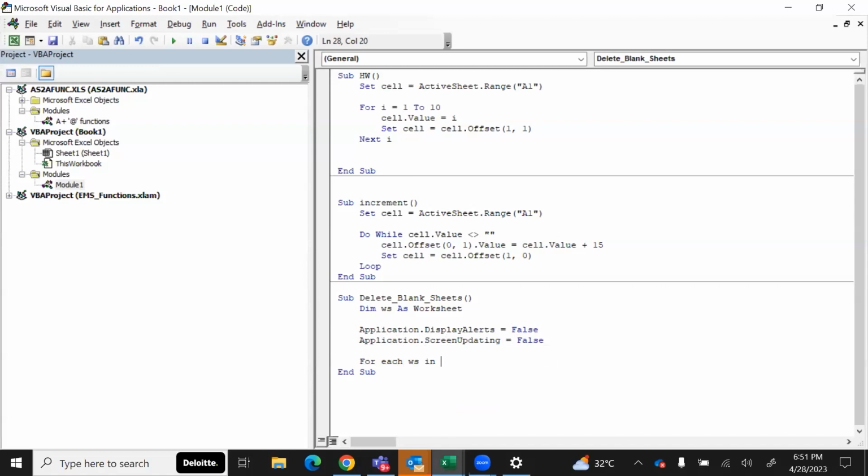Now to iterate through all the sheets in the active workbook, let's call a loop. The kind of loop that I'm going to use is called a For Each loop. For Each, if you give it a set, gives you the ability to iterate through all the values in the set. If the set is 1 to 10, it iterates through everything in that set.